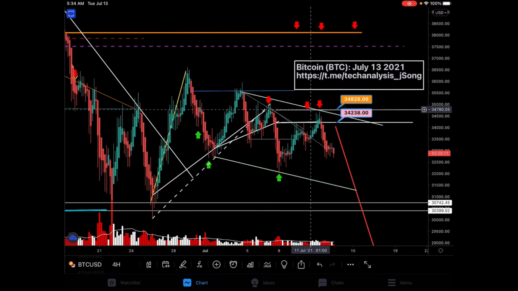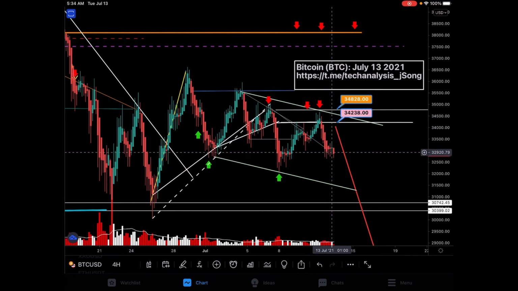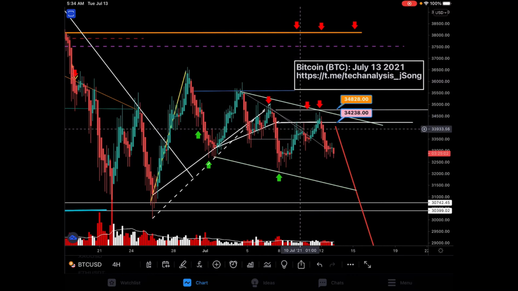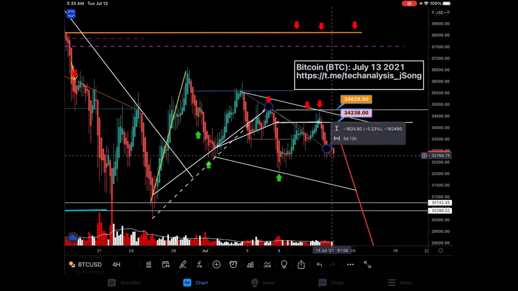And these are the two sell points that I put on our charts, and we're still down. Now, there is some support here at this level, so you can draw these core points. But look what happened. Price is already broken through. So I don't think this will hold very well.